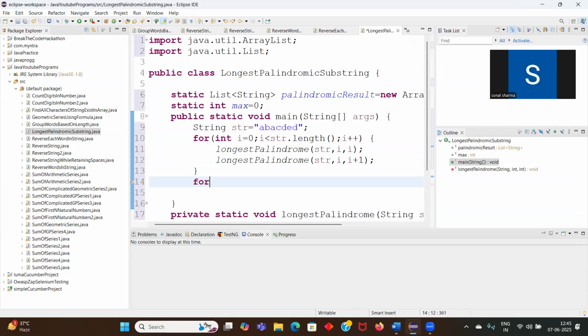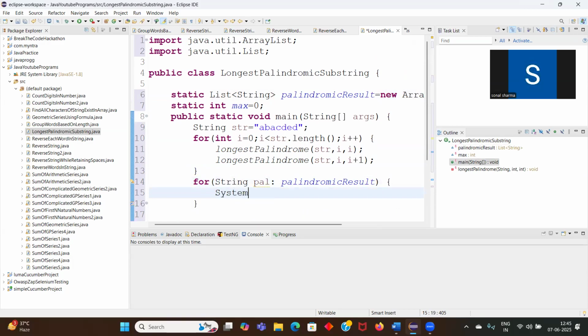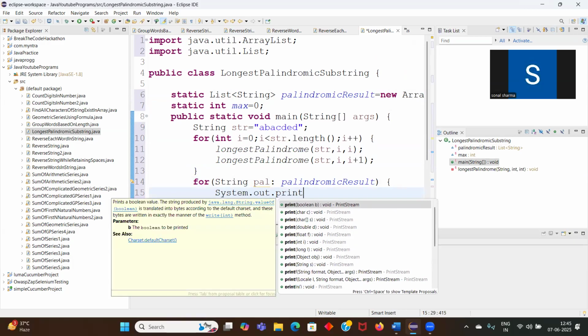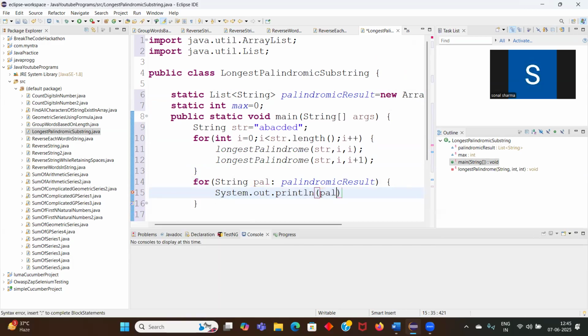And then at the end, I'm going to print the values in this palindromic result. For string pal, system dot out dot println pal.